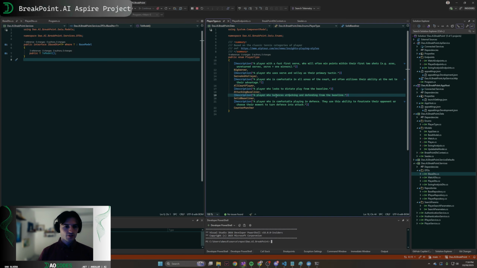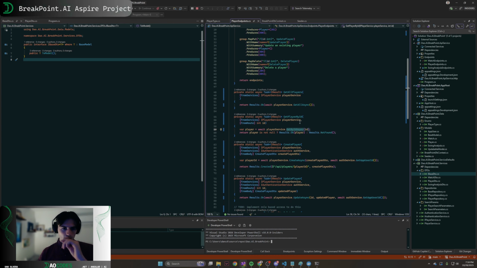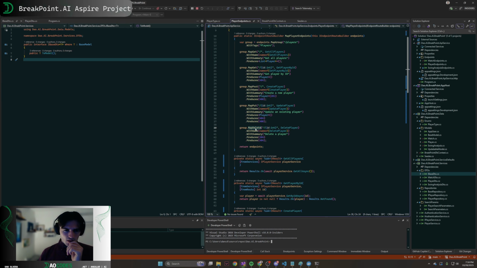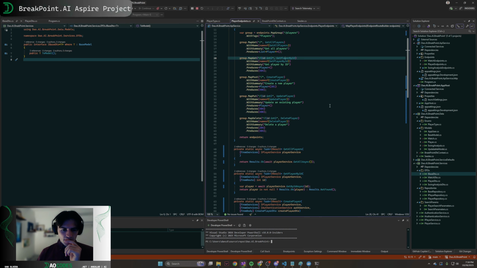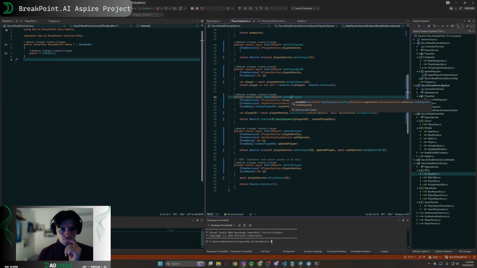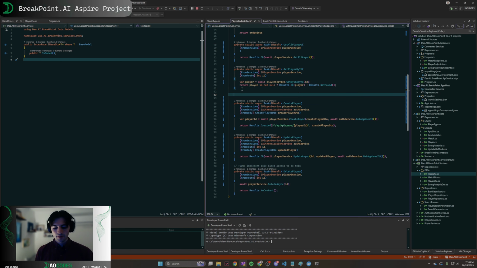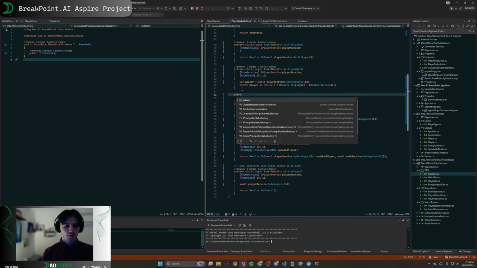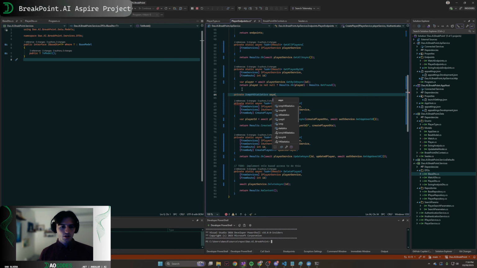What endpoint is this? We are going against the player endpoints, and it is get player by ID. Oh, I don't even have it. Okay, we need a new endpoint. Do I ever need to get a player without getting stats? Yeah, we do. Private static async.